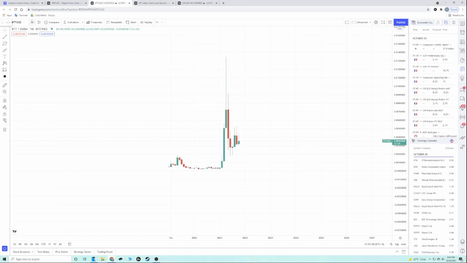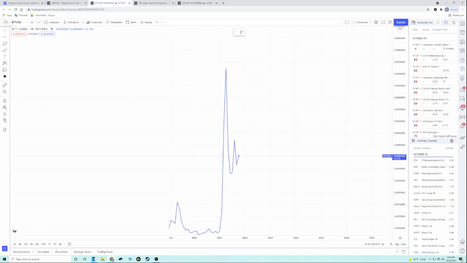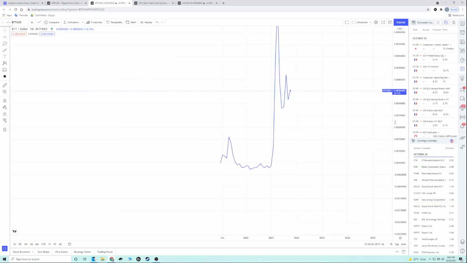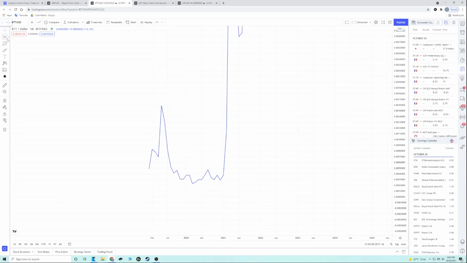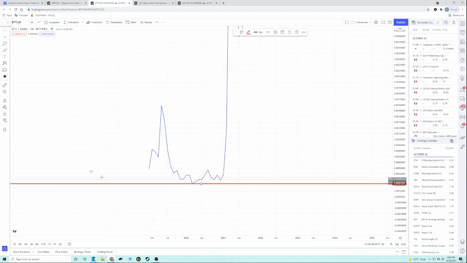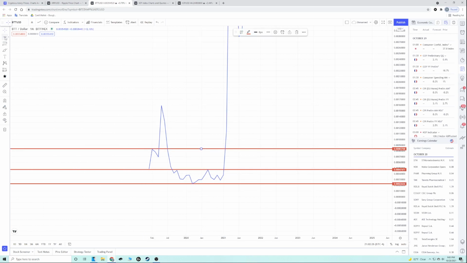First things first, let's start on the monthly and mark out those supply and demand zones that we all love so much. I'll start at the bottom and work my way up. I like to make it a line chart, and I'm just going to plot anywhere there's a pivot in price. I'm not going to put them here, these are just in between. We're just going to go for the really big areas where we see big pivots in price.